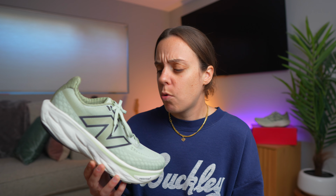The New Balance 1080 V14 is $164.95 on runningwarehouse.com. And I can't quite remember what the V13 retailed for when it came out. I'll put it somewhere on the screen. It's a little bit pricey for a daily trainer, yes, I understand, but I do think that this shoe is going to last quite a long time and give you plenty of miles.